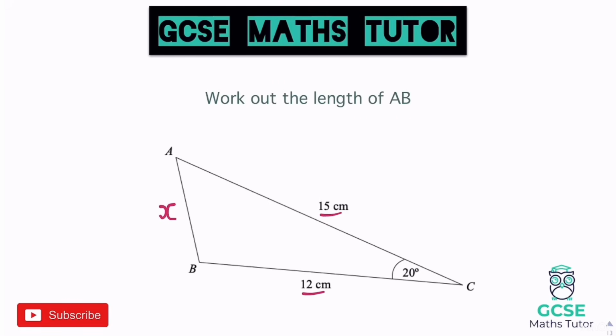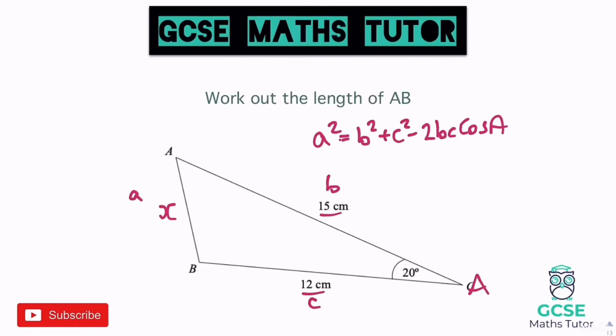So another rule that you need to know, the cosine rule, is a squared equals b squared plus c squared minus 2bc cos A. Okay, so a being the side we're looking for, so we'll label this little a and this one big A, ignoring the letters on the triangle, and then labelling the other two sides, and they can be B and C, however you like. And from there, all you've got to do is stick these numbers in. It's actually quite simple to use when you know it.